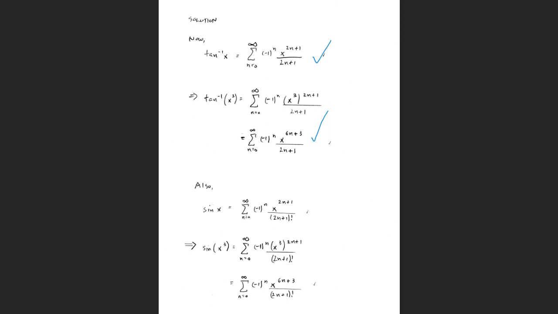And similarly, the sine of x, and I'm going to give you a chance to copy this. The sine of x has that Maclaurin series, and based on that, we can find the Maclaurin series for the sine of x cubed. So I'm going to let you copy that. And please, I don't think I need to spell out every detail here. You've done this kind of thing before. Let me just let you copy it down, and please let me know if you have any questions.